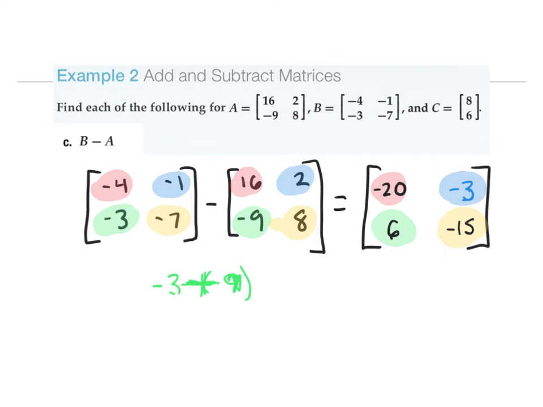Any questions? We're just combining them. We do whatever operation it tells us to in the middle, and then we just have to do it with the corresponding part. So we take the upper left-hand corner and the upper left-hand corner and subtract them. That's our new upper left-hand corner. We work one piece at a time, one corner at a time for this one, because it's just like 4 little subtraction problems in one.